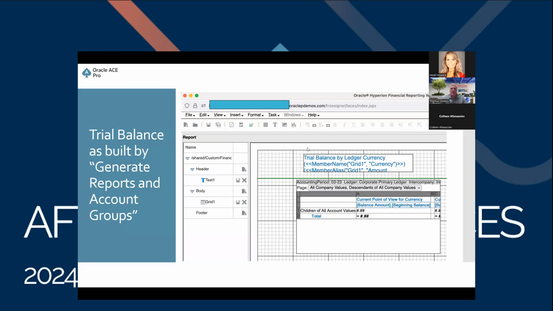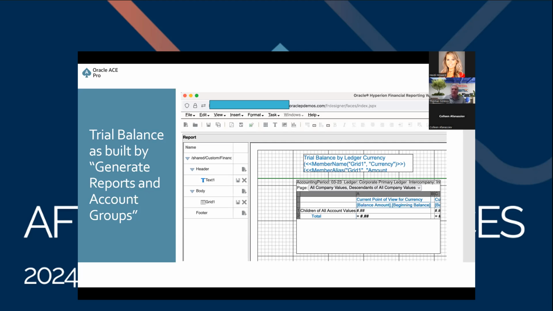So, talking about your EPM brethren. Okay, yeah. The number of EPM brethren that don't know how to use this tool, whatever. So what we have here is the report name, which is entered into the text area at the top. We've got member name, that is a dimension, so we can bring in the dimension names and make the title of the report somewhat dynamic, which I think is a really cool thing.